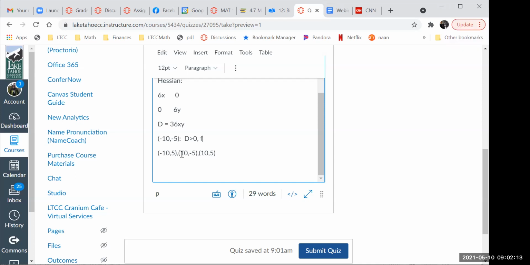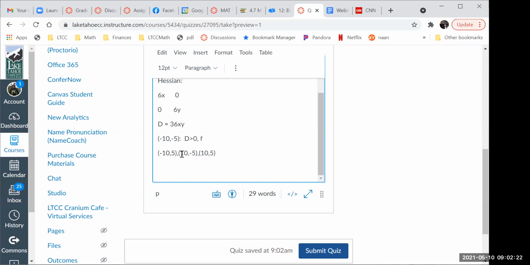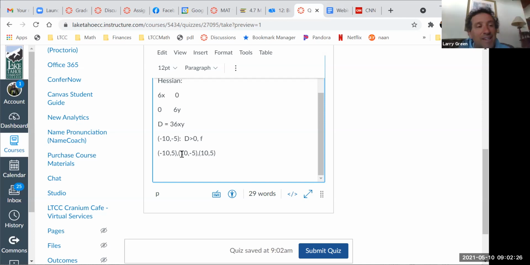Plug it back into like the formula. That's what I did differently. I didn't use the Hessian method. So I basically just plugged it back. Okay, you had to give me a D. If you didn't give me a D, then it didn't count because that's not the second derivative test. I didn't require the matrix, but you got to have the D because the D is the second derivative test. Yeah, you plug into fxx because that's what the theorem says. That's what the second derivative test says.